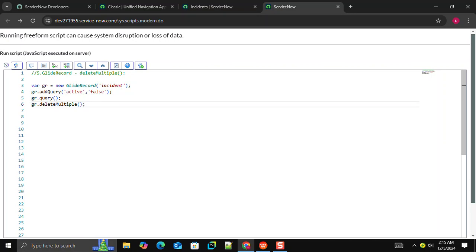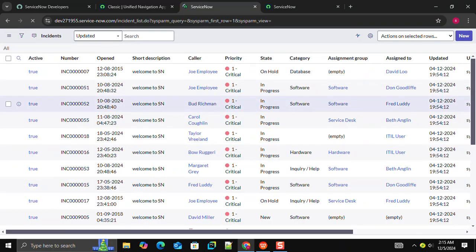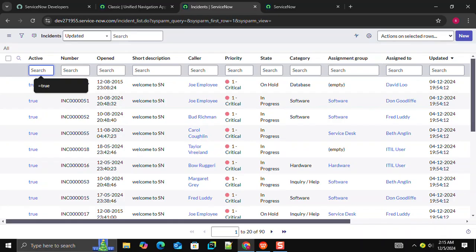So we are deleting the records that are false. Let me check the condition here for active equal false. You can directly put false here; maybe one or two will be there.